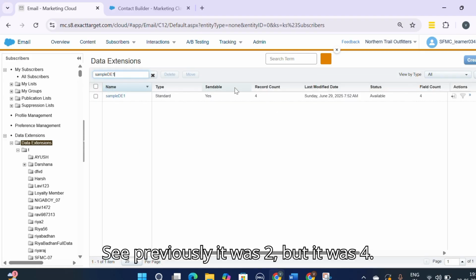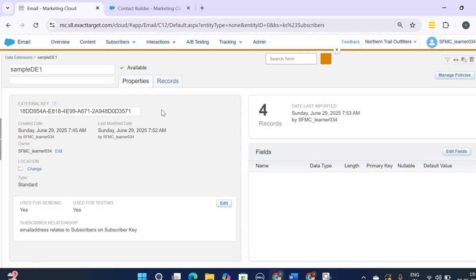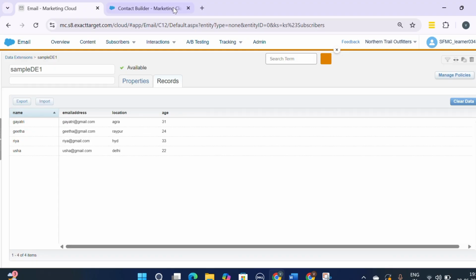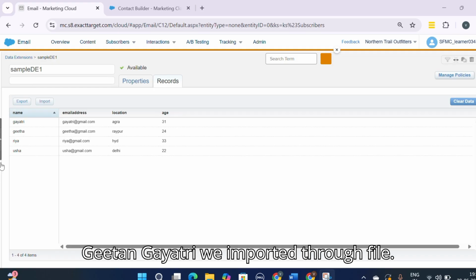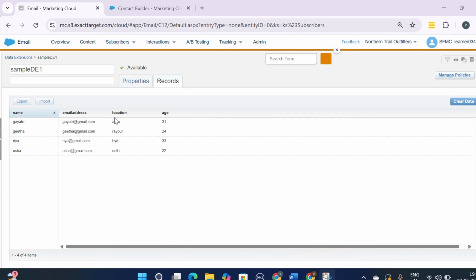See, previously it was 2, but now it is 4. Now there are 4 records. We added Usha and Riya manually, but Geeta and Gayatri we imported through the file.